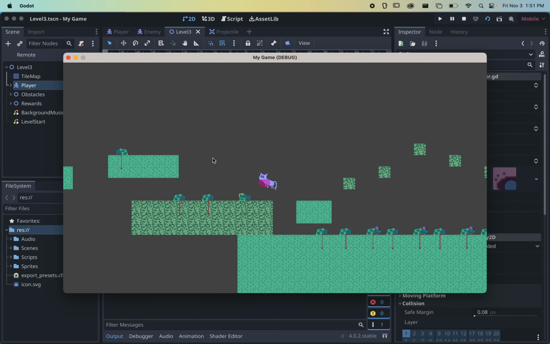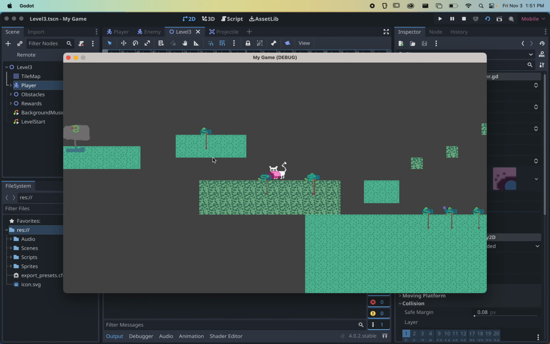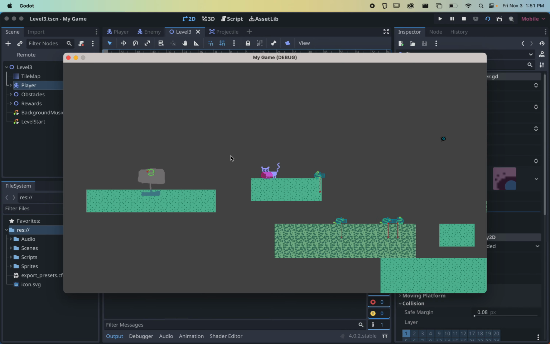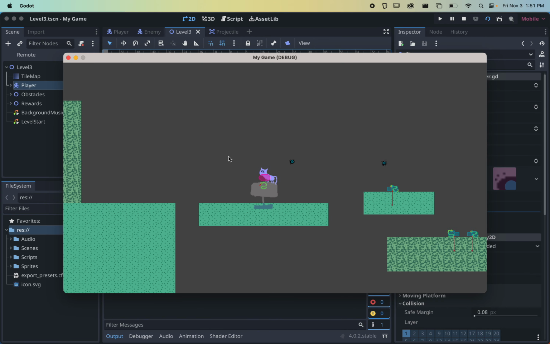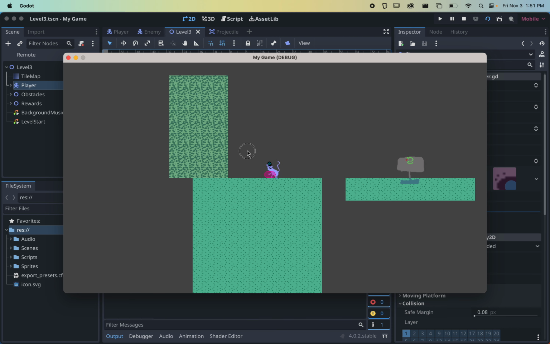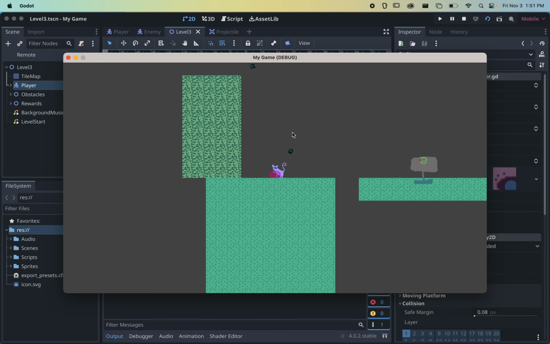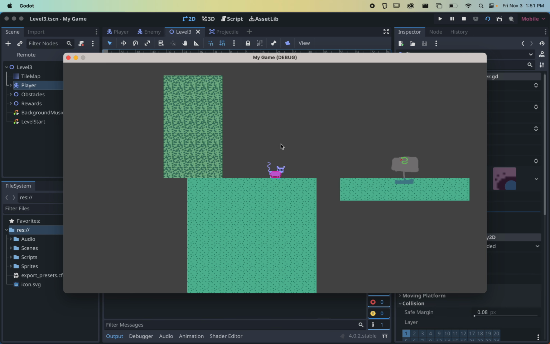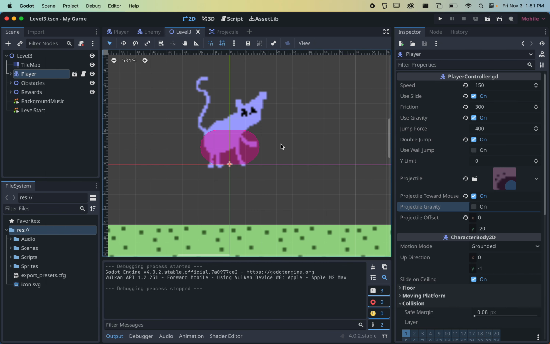Although it looks like I may have just discovered a new bug. Let's see. Yeah, it looks like I've got the directionality of the mouse off. I think I know why that's happening. I'll fix the script and just update it, so by the time you see this, that won't be an issue. I can fix that in a second. Anyway, those are the basic parameters that we can work with for the projectile.